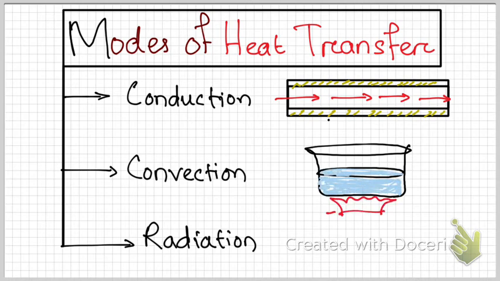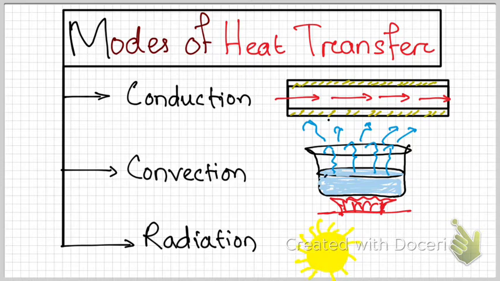In case of convection, when we heat a vessel, we can see that water is getting boiled. We are giving heat at the bottom of the water, and the water displaces from one point to another point. Then we say it is boiled, and the heat is transferred throughout the vessel through the movement of the particles. In case of radiation, the best example is the sun. If you stand in the sunlight for a few hours, your body will be heated up. So this is the best example of radiation.